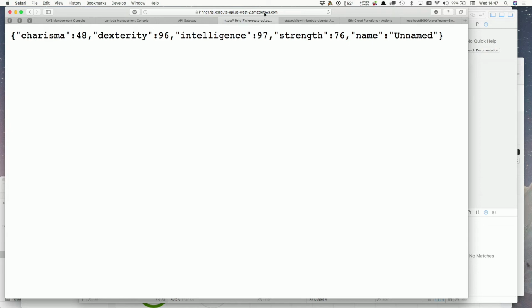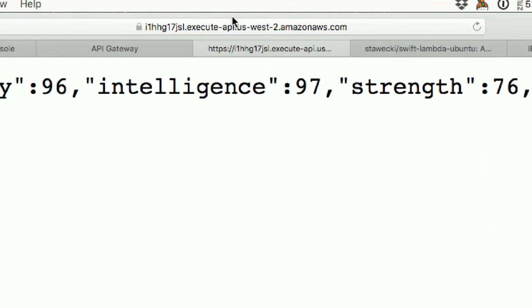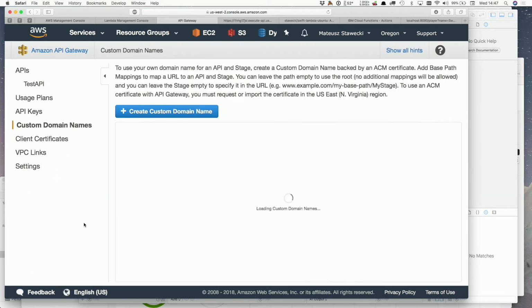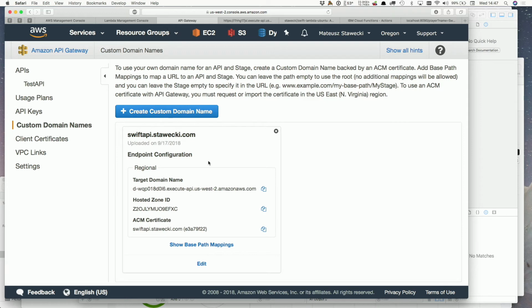Now, you might notice the little domain here. It doesn't look particularly pretty. What if we want to use a custom domain? Now, with serverless, this is actually pretty simple. So I've already configured a little custom domain here using my domain.